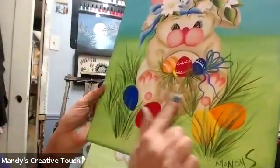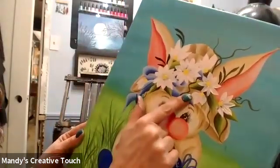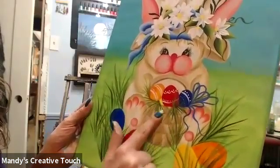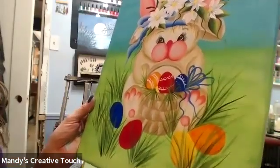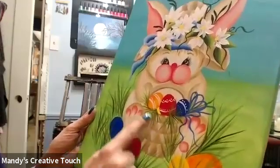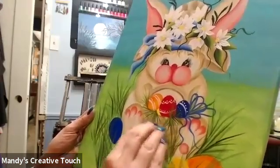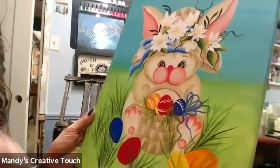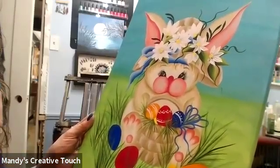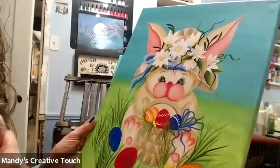And the same thing with the basket. So we're going to start at the top first. And by the time you finish the top, you're going to be a pro. And then by the time we get down here, because you can see more of the basket here, there's a couple different ways of doing this. I found the easiest way, as I'm going to show you, is just doing some stripes across sideways, and then we're going to do our stripes after in a brick pattern down. Okay, so whenever you guys have finished all your outlining of your body, I will start with the brick layering of the wicker.